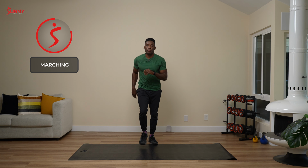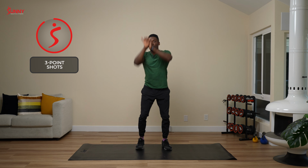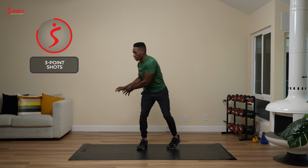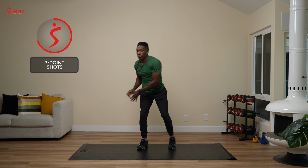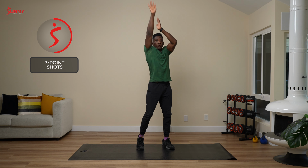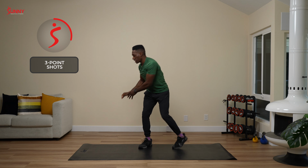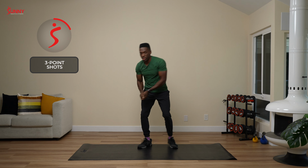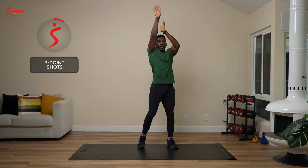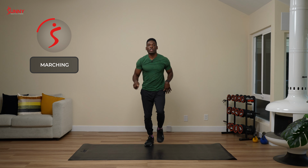From here, we get to take it into the three-point shot. NBA All-Star Weekend's coming up very soon. Ready, and let's go. Grab the ball, shoot the ball. Grab it, shoot it. Follow through on the shot. Remember, you should be able to hold a full conversation here. Every time you shoot, you can just say Kobe. Kobe, Kobe, Kobe, there we go. We're marching here again.